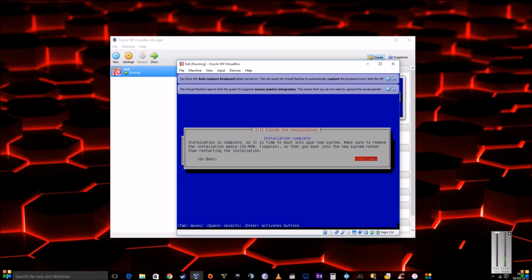So what it's telling you is remove that disk so that you don't end up redoing everything you've just done. You can actually disregard that because VirtualBox is clever. It knows you've installed an operating system, and so it will have automatically removed that optical disk from the virtual optical drive. Hopefully that makes sense. Continue is highlighted, that's what we want to do, hit enter.